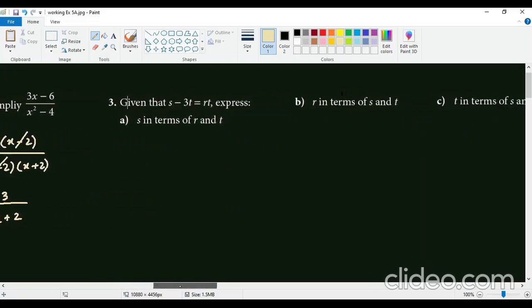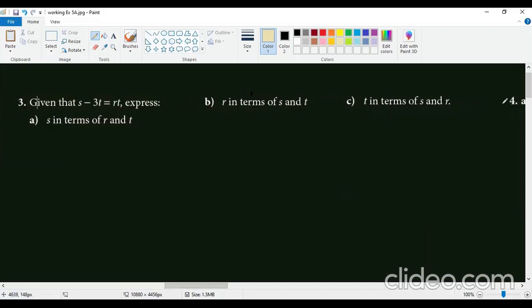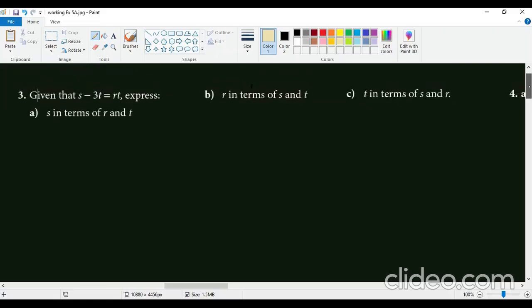Moving on to the next question, which is taken from the subject of the formula, making the subject. So the formula is s minus 3t equals rt. In here we need to make s the subject of the formula. So I will keep s as it is, and minus 3t is going to be changed to plus 3t, so s equals rt plus 3t, and in here I can see t is common in both of them, so r plus 3 times t is going to be your answer.